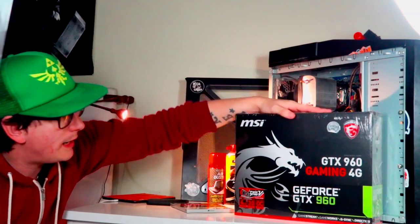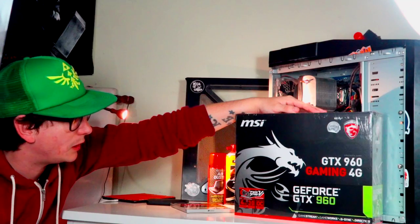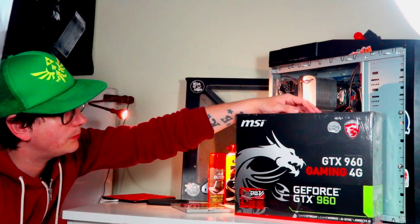And the creme de la creme of what I got is the MSI GTX 960 graphics card, 4GB version. I was going to get the 2GB version, but then I saw this was even within my budget. So I picked this up. Everything minus the hard drive, the RAM and the graphics card came in at under £300. So that was a good thing.